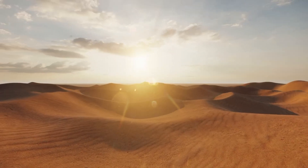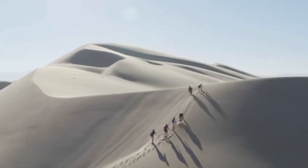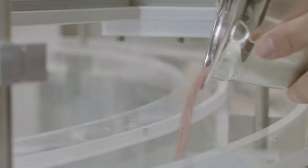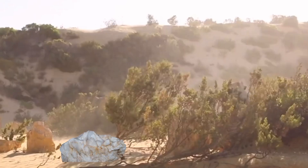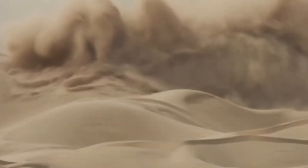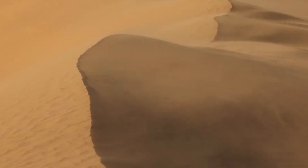Number 4: The Singing Sand Dunes — Earth's Natural Metal Detector. Have you ever heard sand sing? In places like Namibia and the Mojave Desert, there are special dunes that produce eerie musical tones when the wind blows. This incredible phenomenon happens because the sand grains are extremely round and uniform, and often contain tiny diamond particles. The singing is caused by quartz and diamond grains rubbing together in just the right way. Geologists have found that the loudest singing dunes often have the highest concentration of diamonds. Diamond mining companies sometimes use sound recordings to help locate new deposits. If you ever visit these singing dunes, try sliding down the slopes — you'll make the sand sing yourself. Just remember to check if you're in a protected area before doing any digging.